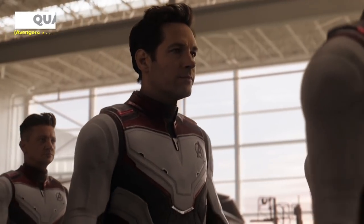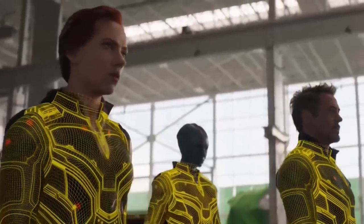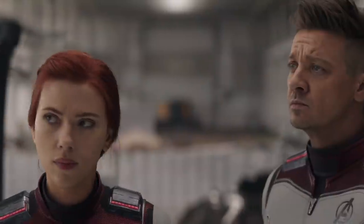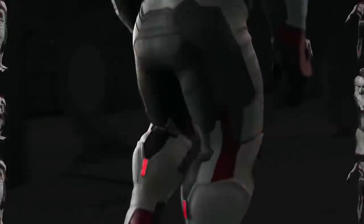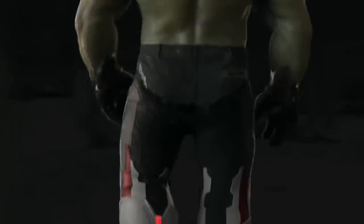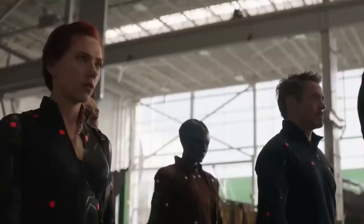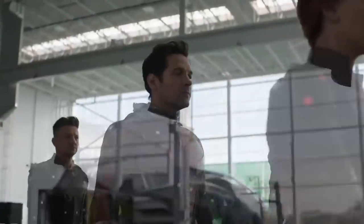All the time suits we see in Avengers: Endgame were courtesy of CGI and a tight schedule. The costume designers had their work cut out for them, and with such a tight shooting schedule, they started needing to make major decisions quickly. The suits, which are a combo of Ant-Man, Tony Stark, and the Guardians technology, wound up needing to be rendered digitally since they didn't have the time to actually make and fit the costumes properly. By the end of the process, they did have physical models of the costume, but what we see in the movie is all CGI.